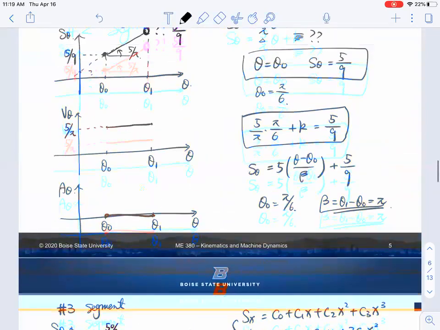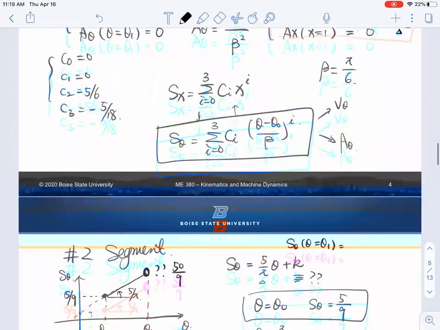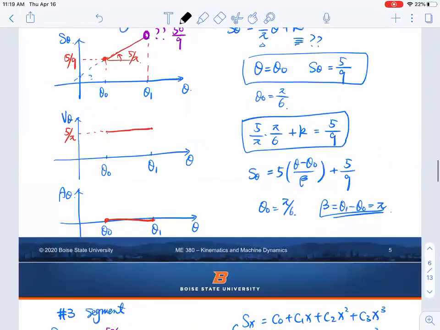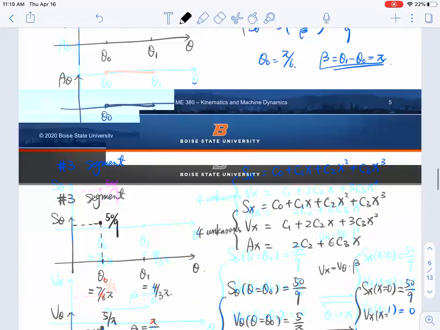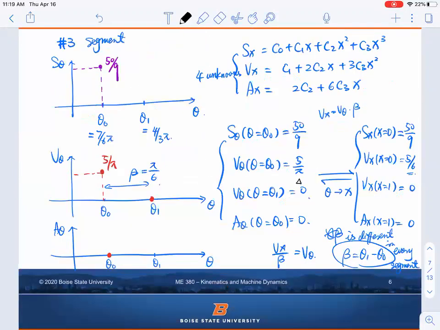Usually, most of the time, you cannot directly copy the information on the right into another segment. You cannot directly copy the 5/6. But this example is very special because your beta is the same in both segment 1 and segment 3. So that's why you can directly copy and paste. But to avoid any potential mistakes, you have to calculate these from that relationship for each segment. You cannot directly copy and paste.